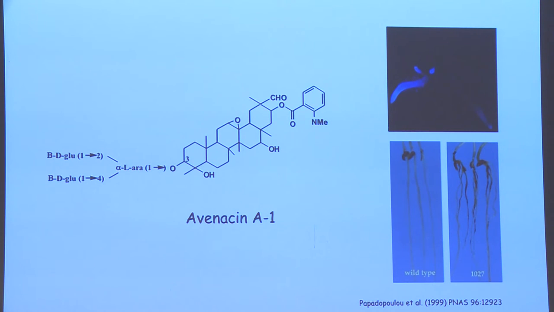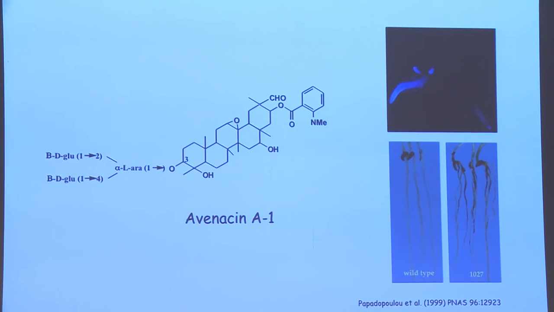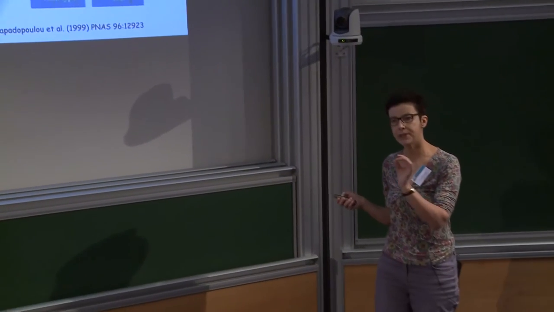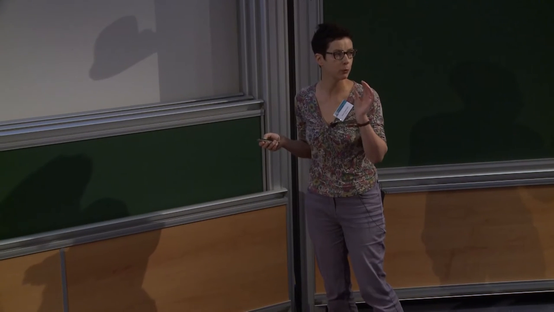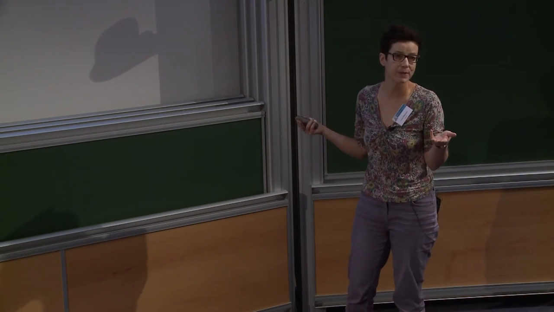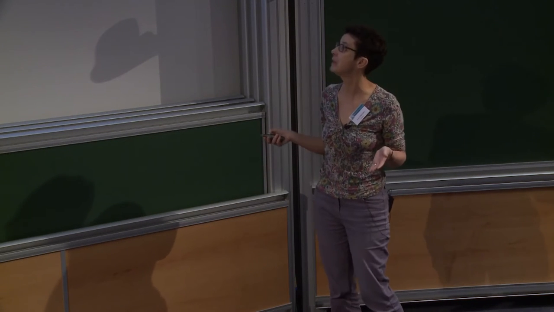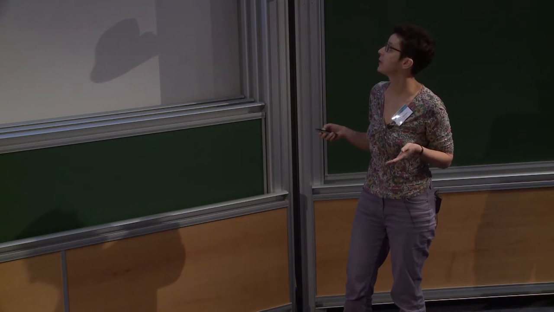At the time, she didn't know the structure, which was subsequently determined and shown to be this molecule, which has a beta-amarin scaffold, the fluorescent N-methylanthranilate group here, and a trisaccharide chain. So this molecule is produced specifically by oat. Most of these specialised chemicals produced by plants are only produced by particular narrow taxonomic windows. That's why they're called specialised. They're also often called secondary, but the term secondary is going out of fashion because they're clearly important molecules.